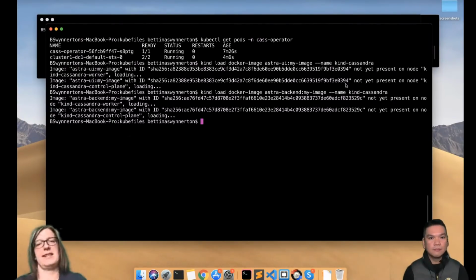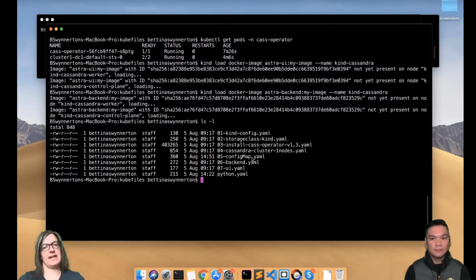This is why the UI takes especially a lot of time, because it basically copies twice, loading 1 gigabyte and more. The backend image for the Python is a lot smaller. That was faster, but the same thing. Both Kubernetes nodes now have a copy of this image, and we can instantiate our containers now on kind, right?